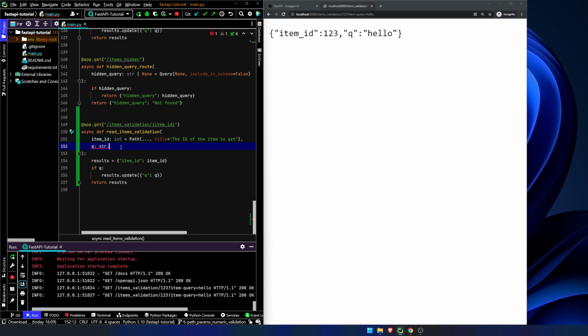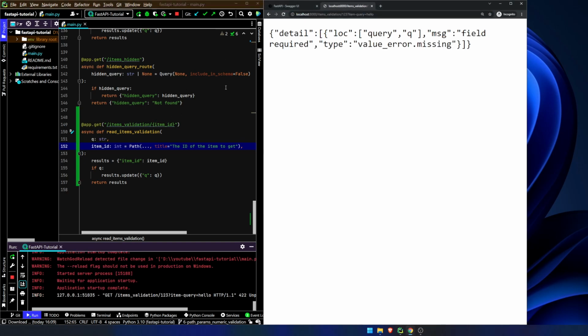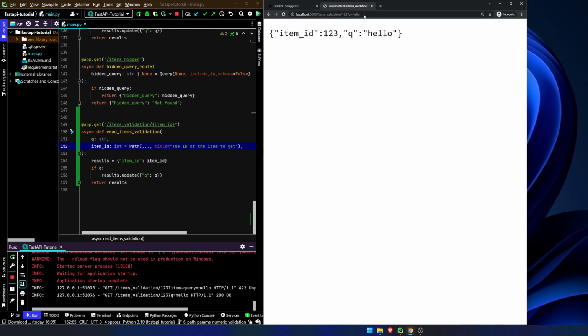So what we need to do in this situation is we need to put this up above. And if we recall, it doesn't really matter in which order we're declaring these items in here. Oh, that's right. It's renamed Q. There we go. It doesn't really matter in which order it's showing up in the arguments here. So we can just put the query string showing up before the item ID.